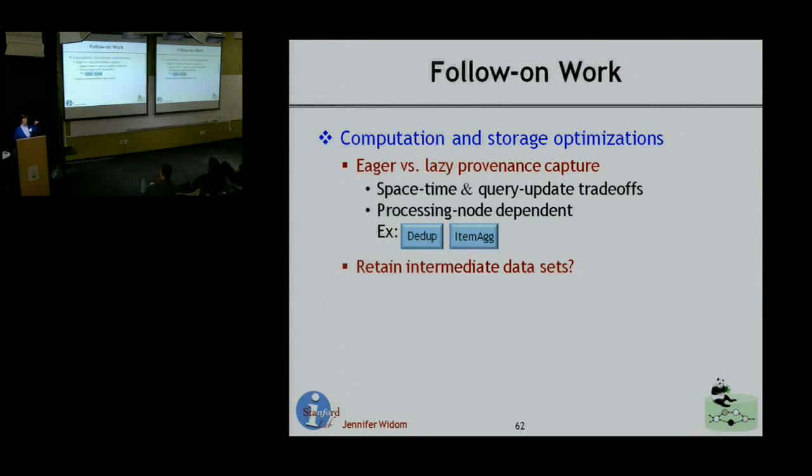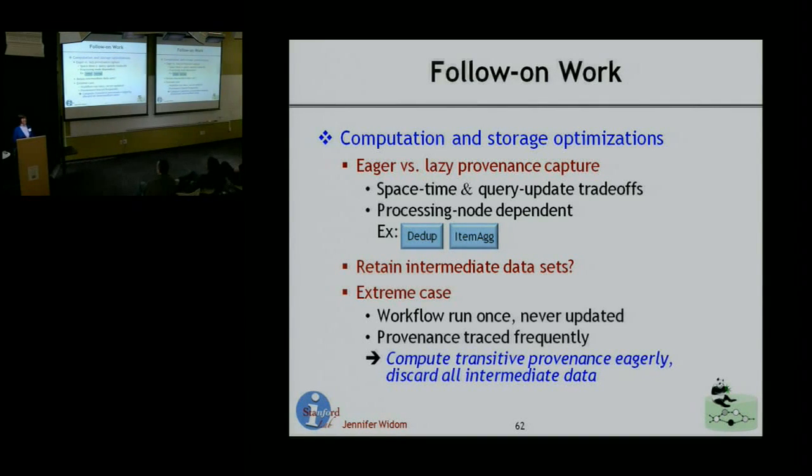There's the question of whether you want to retain intermediate data when you're operating on provenance. I gave a brief discussion of where in the logical provenance we have a mechanism, with formal foundations, for eliminating keeping intermediate data for provenance tracing. In the extreme case, you run the workflow once. You have all your inputs, you get all your outputs, nothing's ever going to change, and you're going to do a huge amount of provenance tracing. Then you should do all your work up front. You should throw away the intermediate data sets, capture your mappings from the original input to the output, and you're done. So just decide.